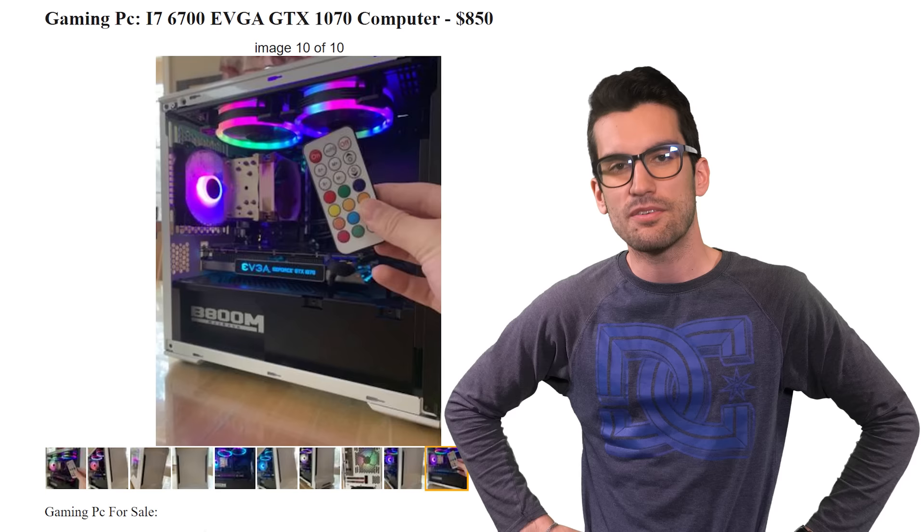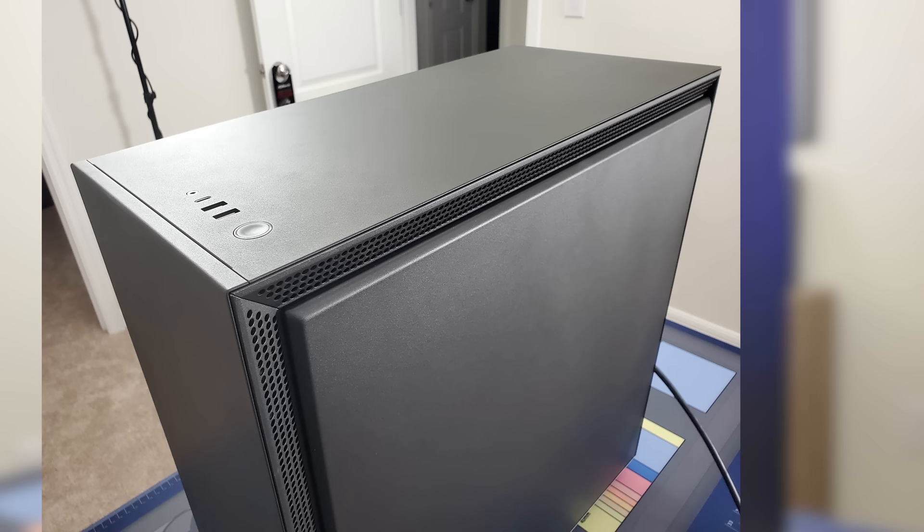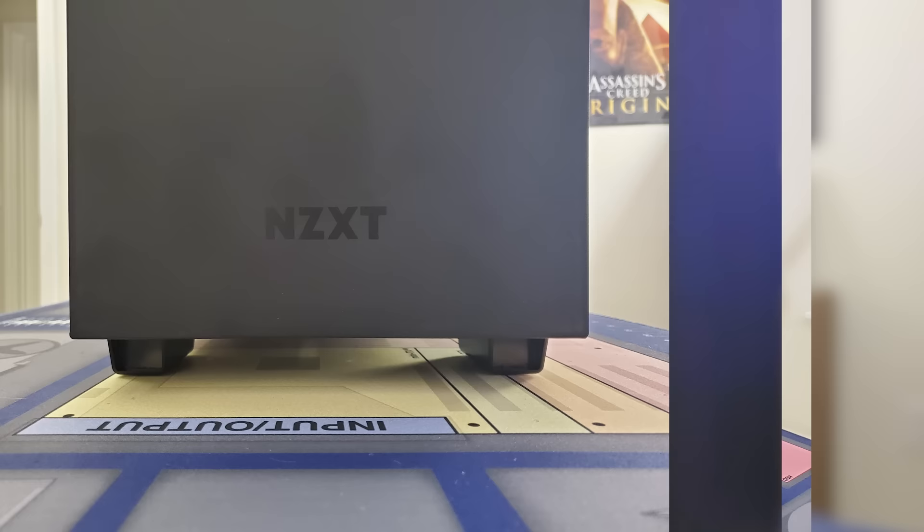So to summarize the photos, about half of them are great and should remain in the ad. The other half should be replaced altogether with more unique angles, maybe some up-close shots and more stylistic portraits. Here are a few examples I took of a recent build. You can see how I'm a bit further away from my subject, and I took photos from multiple angles as well as some up-close shots just to show the tech in a better light. I also just used my cell phone.